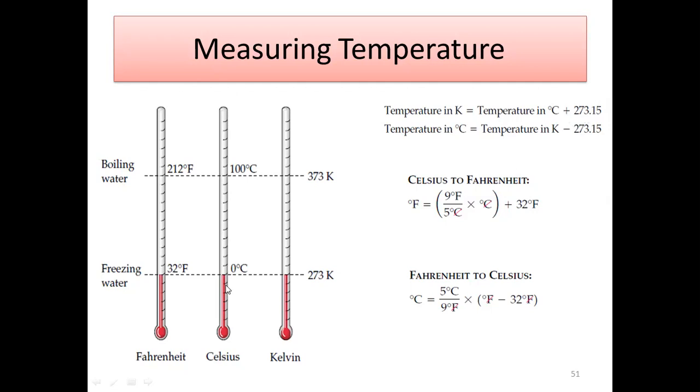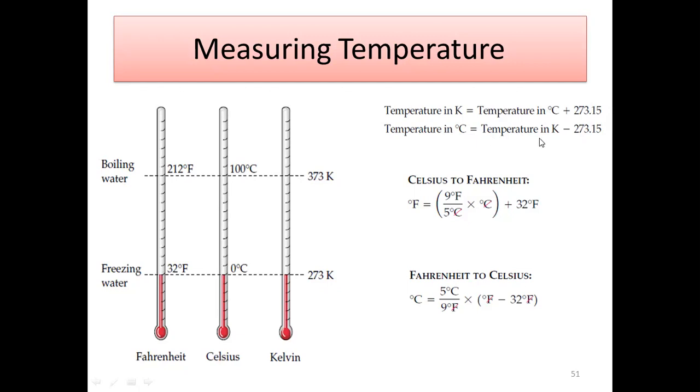Why are we going to add? Look at this value. If the freezing temperature is 0, then it is 273. So that means it is adding 273 to the 0, and it is adding 273 to the 100 to get 373. That means you are adding 273 to all of the values in centigrade. That's why we are adding 273 to the temperature given in centigrade to convert it into Kelvin. And if you want to get the temperature in centigrade, of course, this will be reversed.